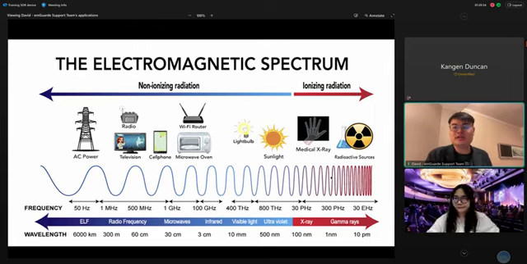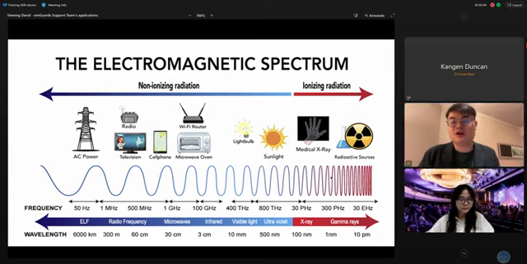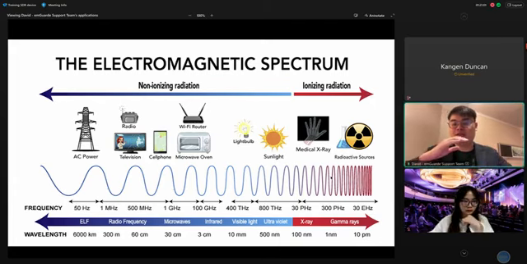The first category, on the right-hand side of the screen, is called ionizing radiation. This type of radiation is way beyond EmGuarde's coverage range. If we are exposed to this kind of radiation, it has enough energy to immediately destroy your cells and your DNA.